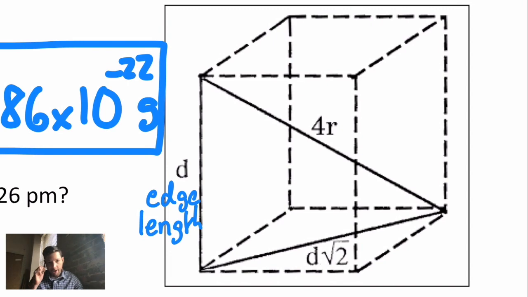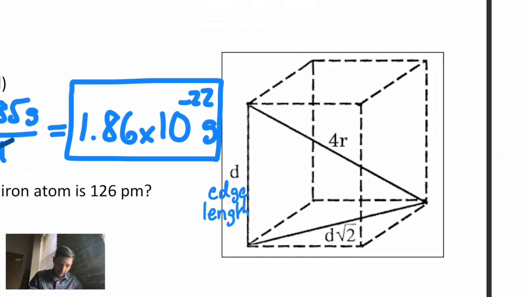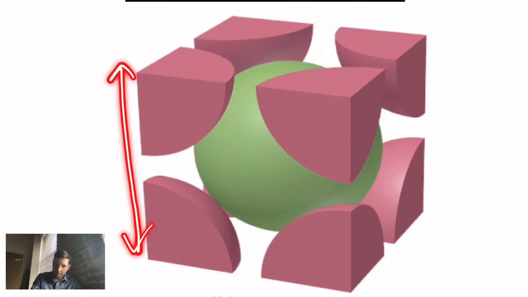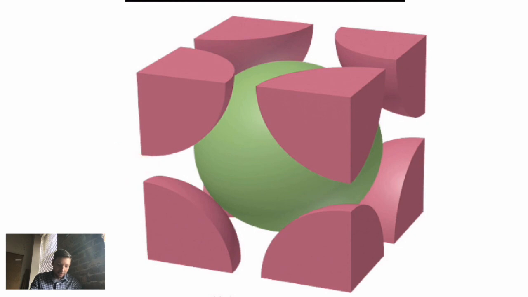But if I think about the type of cell, this is a body-centered cubic cell, and we just talked about how many atoms are in there. Where do I have atom-to-atom contact? I don't actually have atoms touching each other along the edge. There is a space. And there's not even atoms touching each other along the diagonal of a face. The only place I have atoms touching each other from one edge of the sphere of an atom to the other is actually along the diagonal of the entire cube.